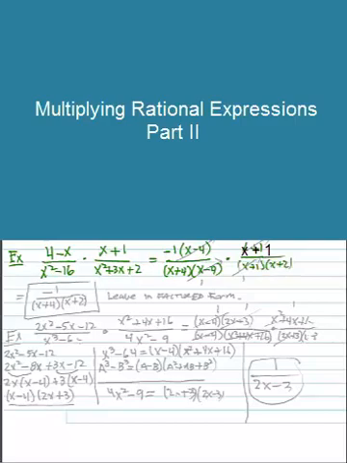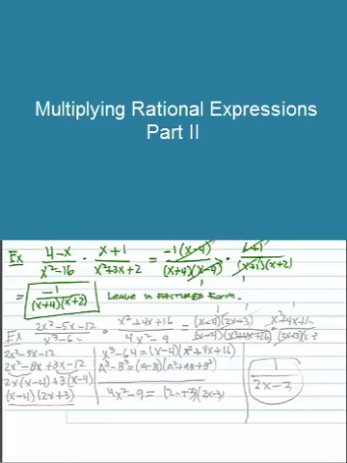Therefore we've factored everything. Now let's see what kind of common factors can cancel out. Well, the x minus 4 can cancel and an x plus 1 can cancel. And now we've canceled out all the common factors. What's left over would be a negative 1 in the numerator. And in the denominator we have x plus 4 times x plus 2. And at this stage, just leave it factored rather than multiplying it out with the distribution property.